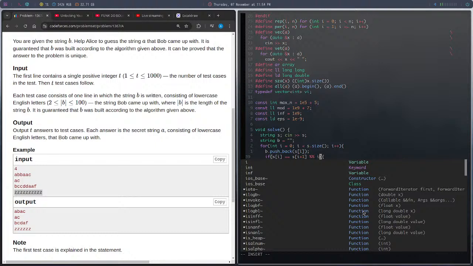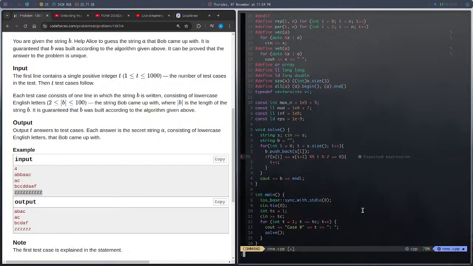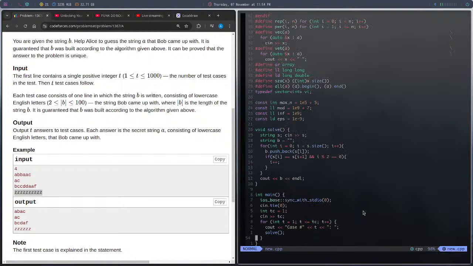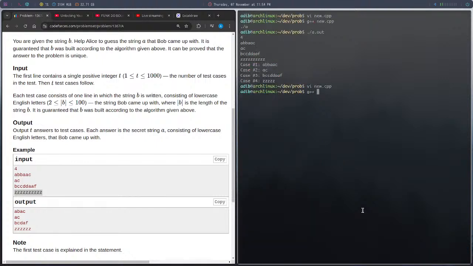And I mod 2 equals to 0. So it's either even or it's gonna be odd. Yeah, now it is giving me 6.